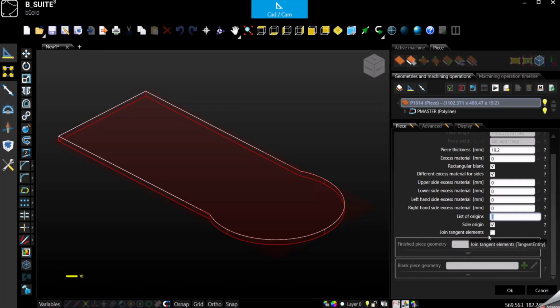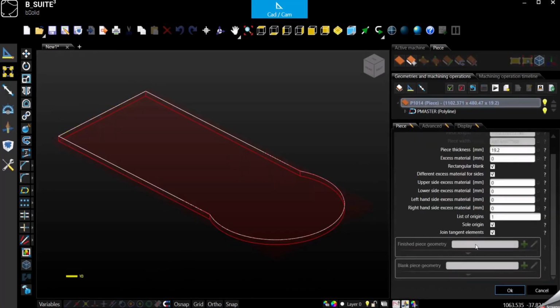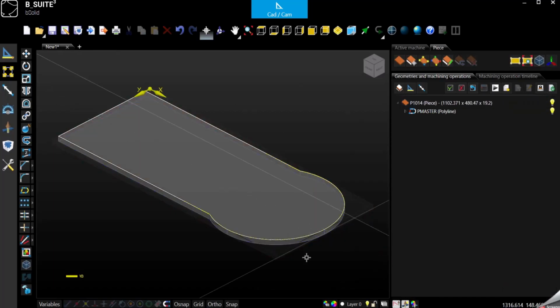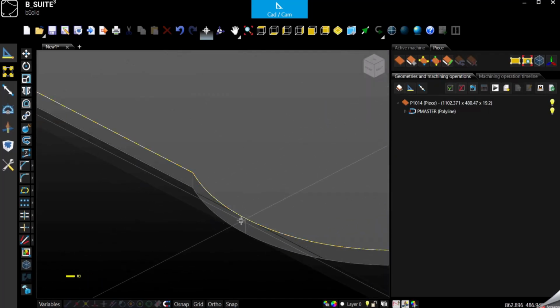Then tangent elements, it will, as you can see, get rid of all the different faces in case they are tangents. So let's go back because probably you haven't noticed it. But if that is not selected, I have more faces. I have this one here.